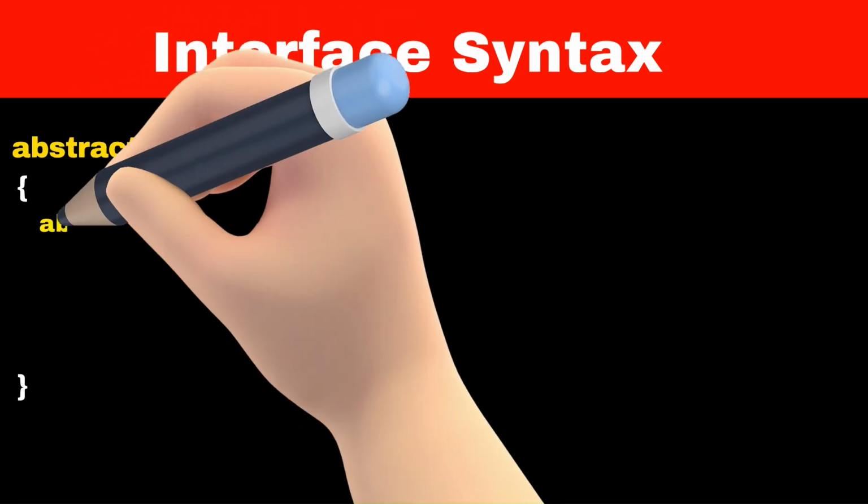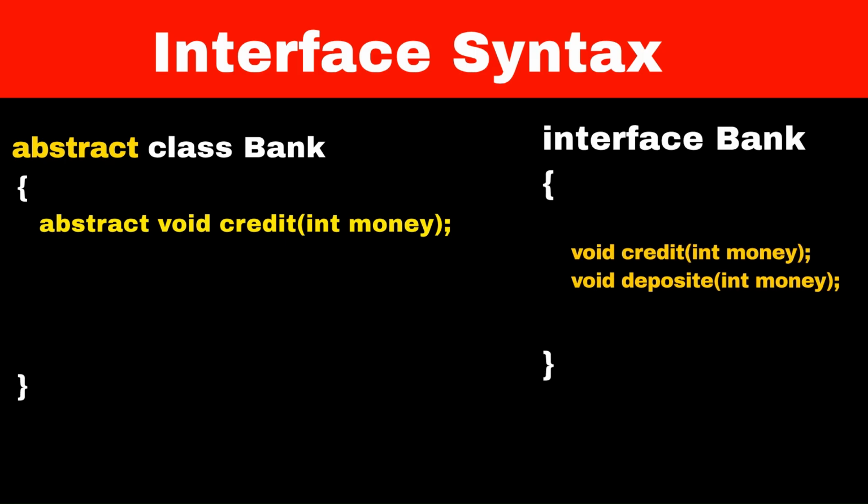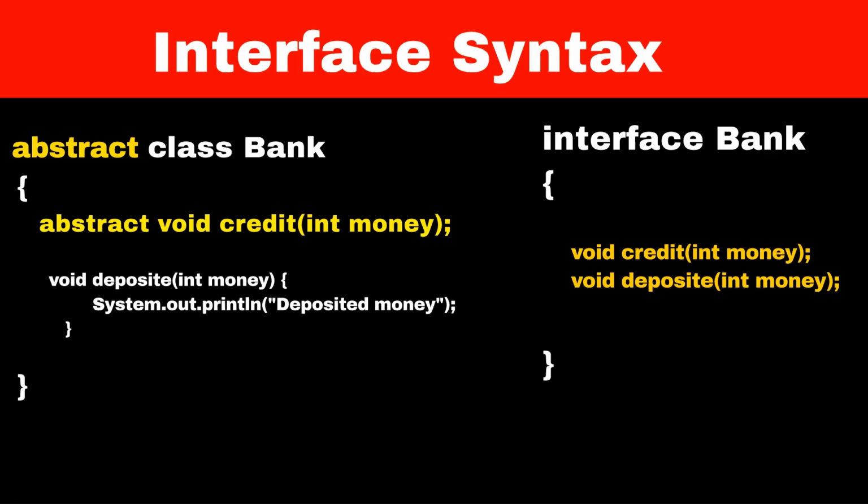The syntax for implementing an abstract class is similar to the syntax for defining a normal class. We just have to use the abstract keyword before the class keyword. And similarly, we have to use the abstract keyword in front of a method which doesn't have a definition. In interface, we do not use any abstract keyword in front of methods because interface can only have abstract methods, but abstract class can have both abstract as well as non-abstract methods, which means some methods might have a definition and some might have only a declaration. So if we don't use the abstract keyword, then the compiler might get confused whether this method should contain a definition or not. So by using the abstract keyword, we are clearly telling the compiler that this method won't have a definition.